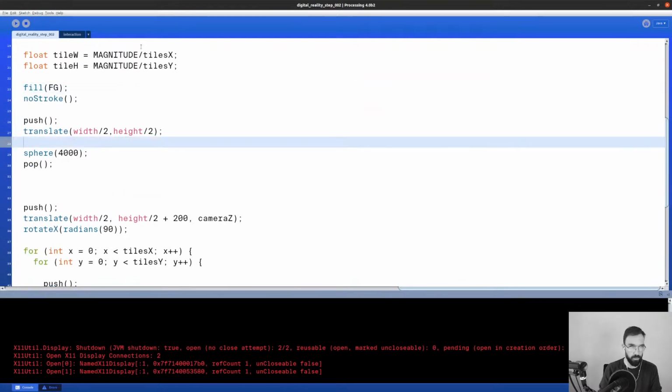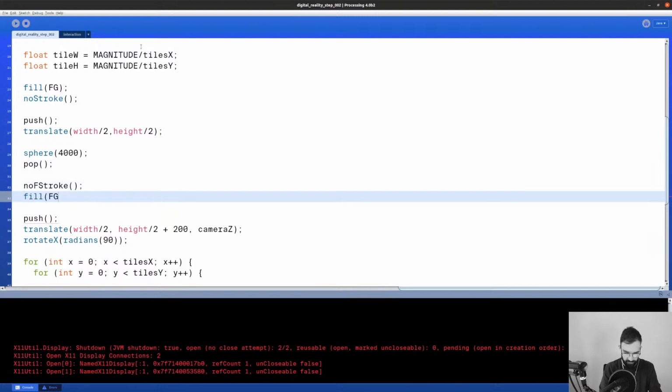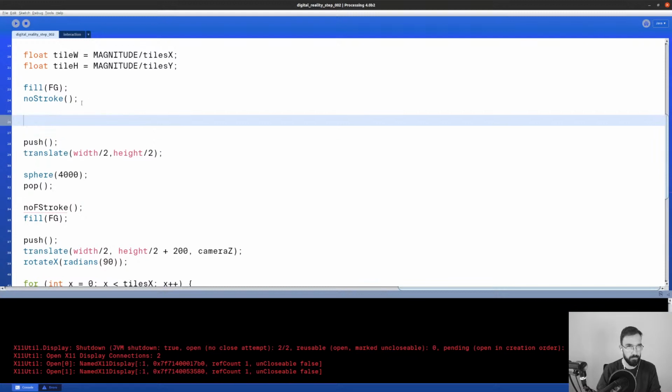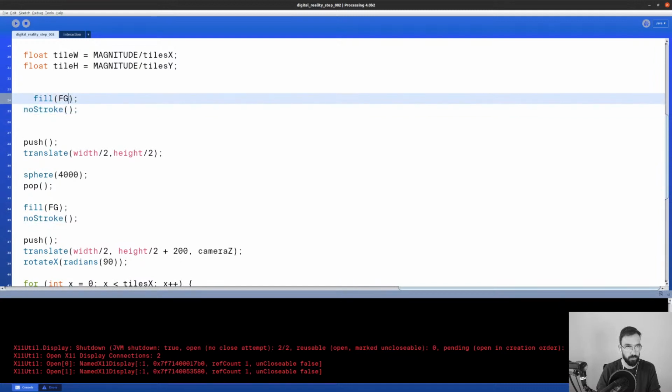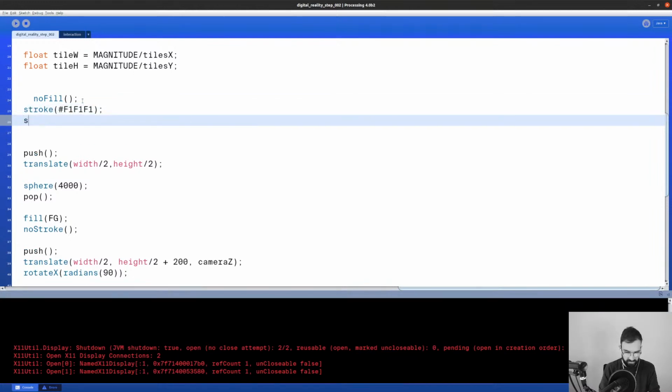And here I will reset the whole thing by saying no stroke, fill FG. And here I will take that piece of code, put it in here, and here we'll say fill, no fill, stroke, and stroke weight.